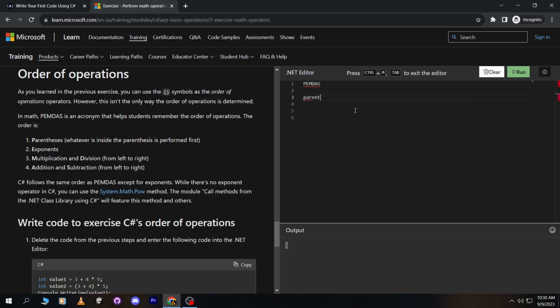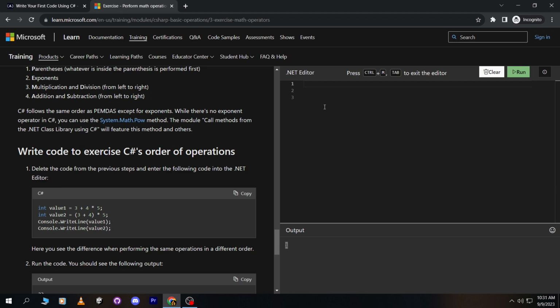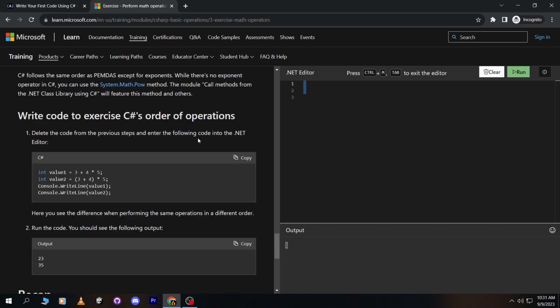So that's parentheses, the brackets first, anything inside the brackets, then exponents, so that's power, then multiplication, divide, addition, and subtraction. Basically, it's the other way around here. I'm not going to teach you how to do exponents right now, but there's something else.